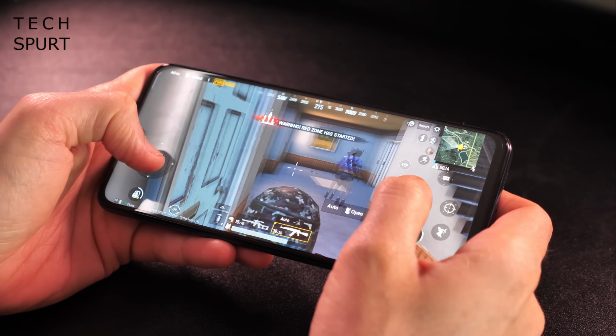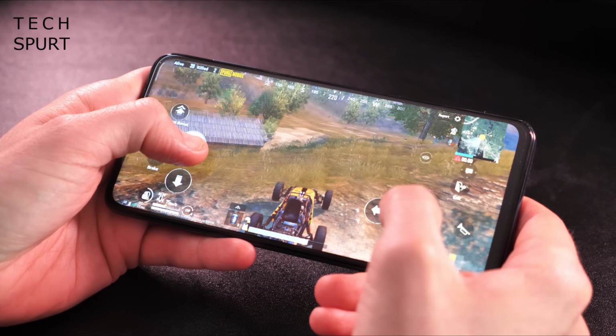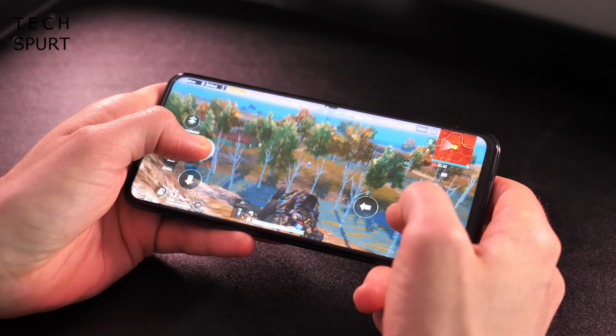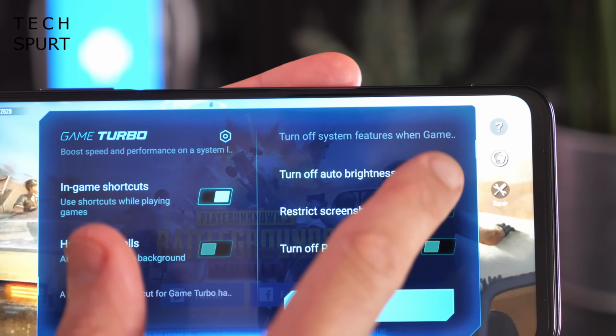Along with 6 gigs of RAM, titles like PubG play without a hitch. It's really rare to see any dropped frames here. You'll have a good view of the action on that mighty 6.67-inch IPS panel with a Full HD Plus resolution and a perfectly flat finish. And like the Realme and the Motorola blowers, you also have a dedicated gaming mode to help keep you focused.